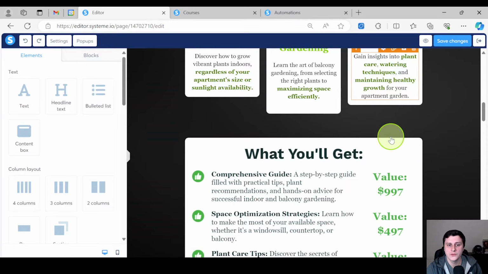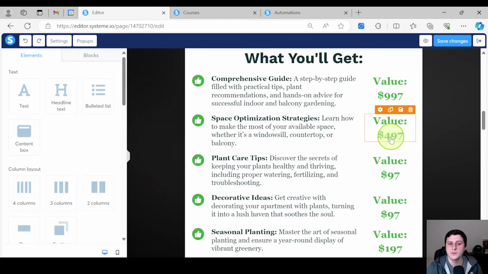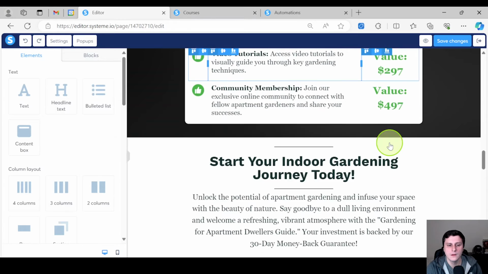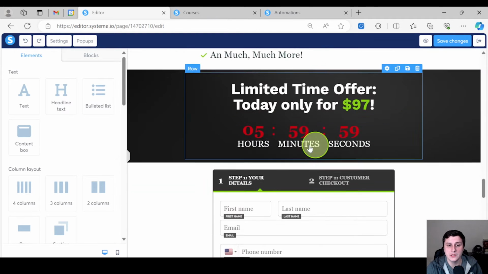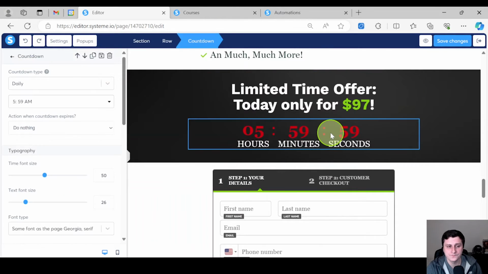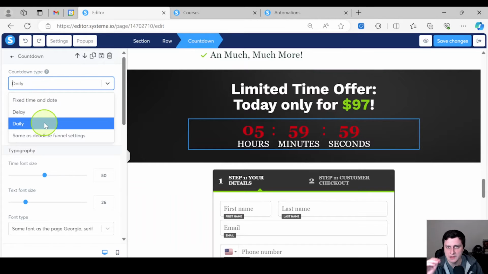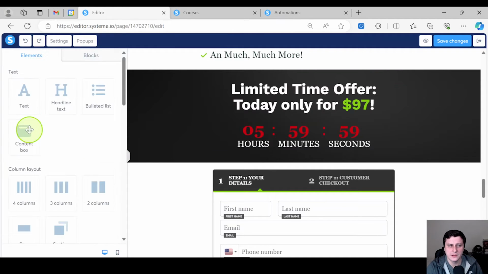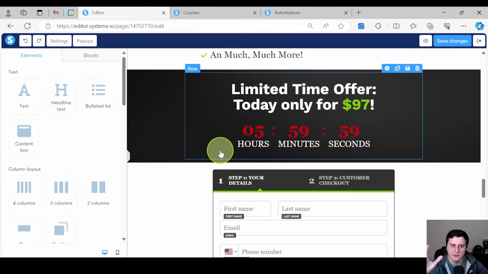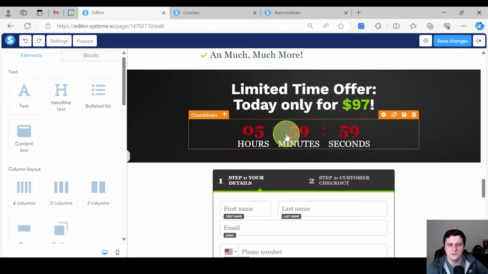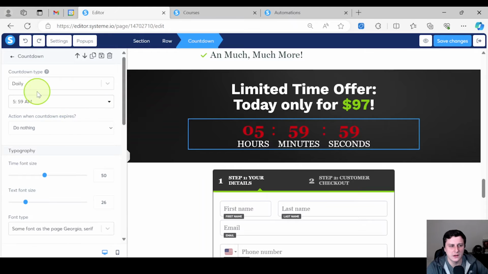All the structure is here, all the main elements, for the emotional buyer, the logical buyer, and also there's an urgency element here as well. If you click on it, you can adjust whether it's daily, like every day it ends at this time, or you can do a specific date once it runs out, and then you can redirect to a different page. If it's a promotion until, let's say, Monday, then you can set the timer to a specific day.